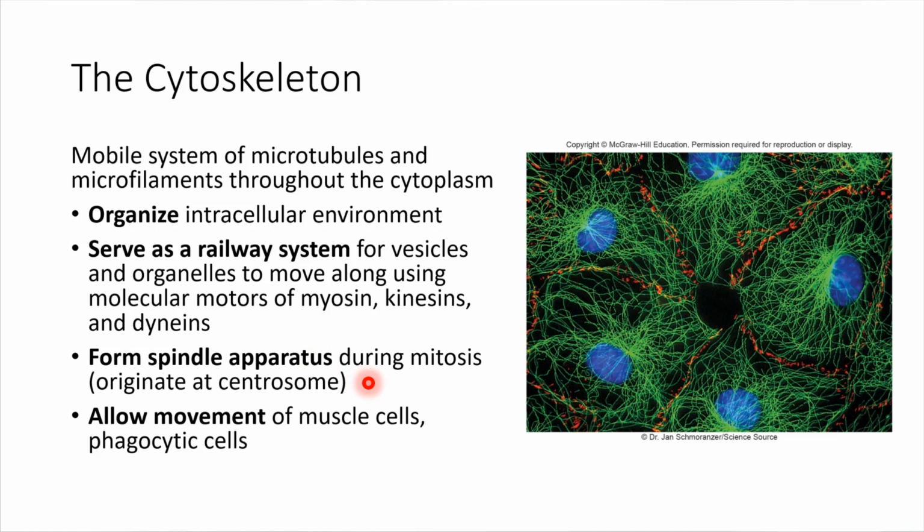All right, in some special cases, the cytoskeleton is what allows cells to move. So we already talked a little bit about phagocytosis in this chapter. Some cells can phagocytose other things, and the way that they form pseudopodia is by pushing out their cytoskeleton in that direction, and that causes the rest of the cell body to flow wherever the cytoskeleton is going. Muscle cells, we will talk about these in far more detail when we get to the muscle chapter.